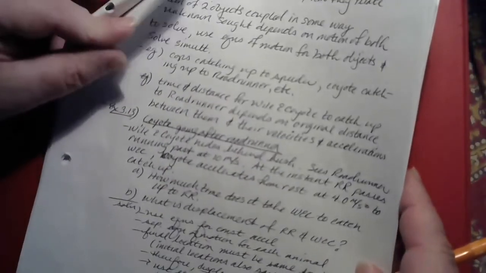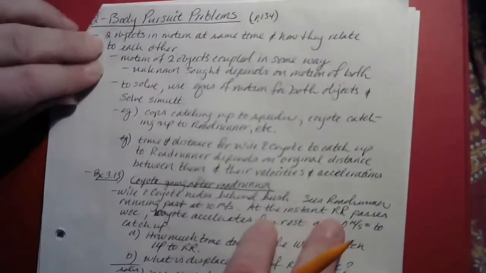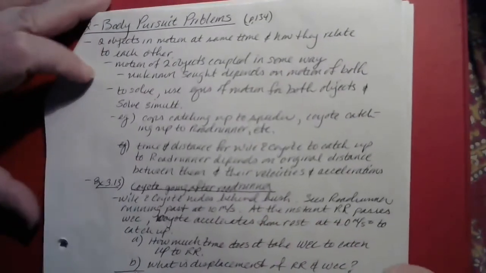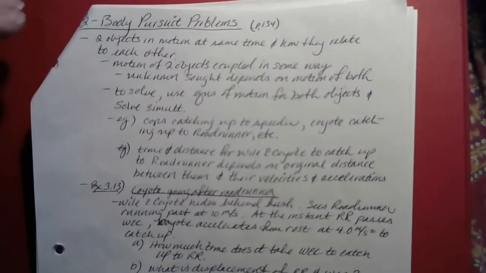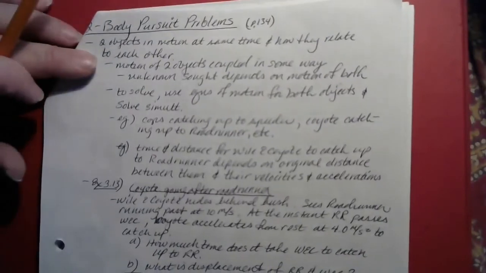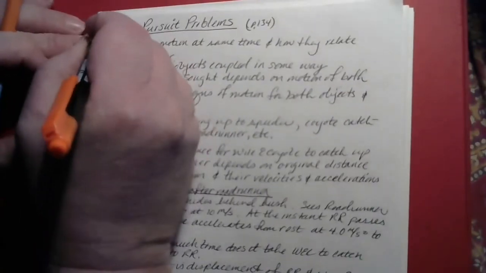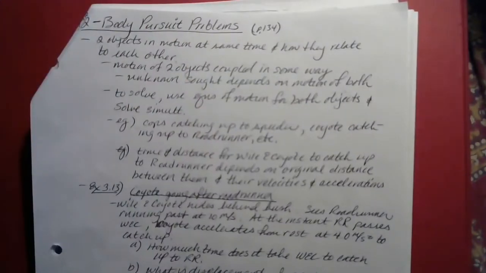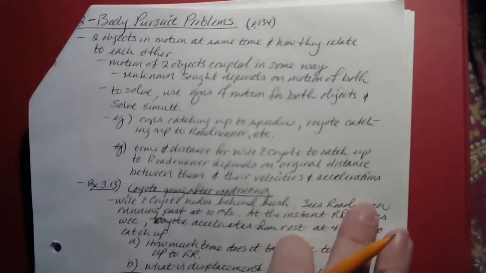The next topic is, sorry, it's hidden with a staple there so I can't see, but it's the next section anyway. And it's two-body pursuit problems. These are kind of fun because it involves things chasing each other or things catching up to each other. So you can have a little fun with problems like this.